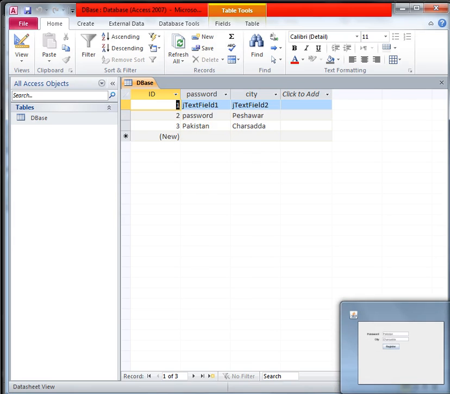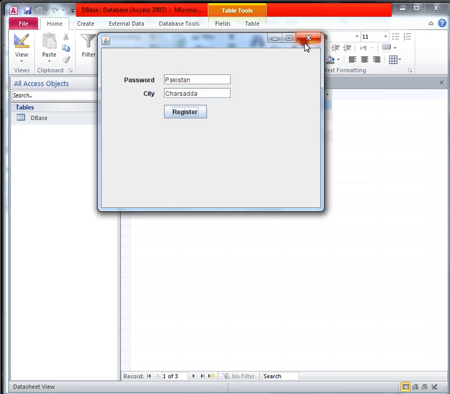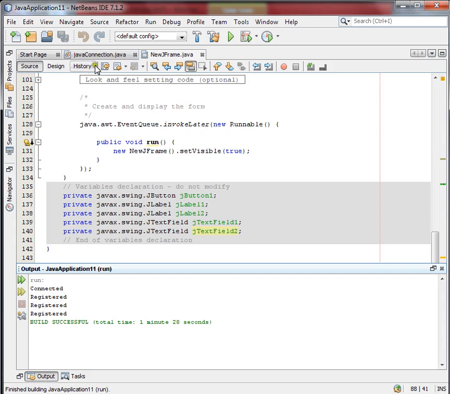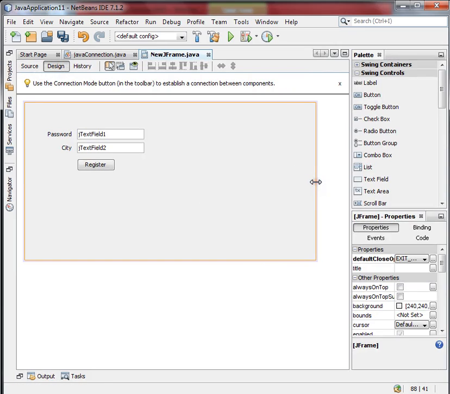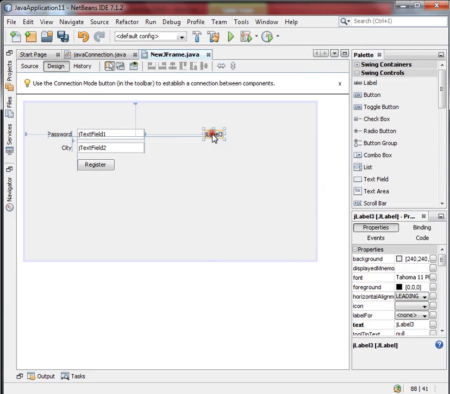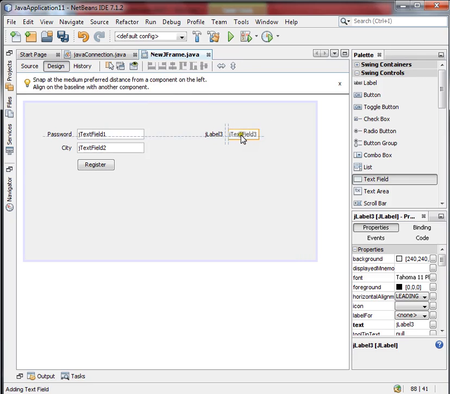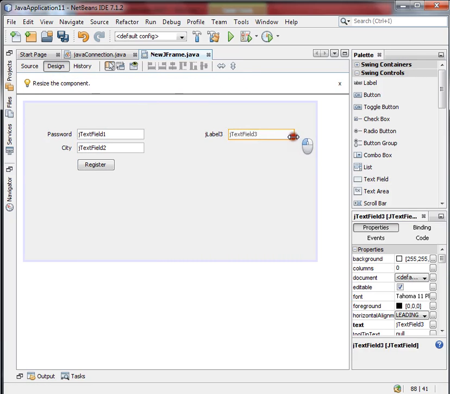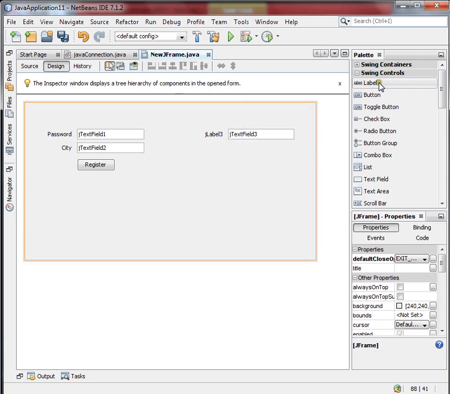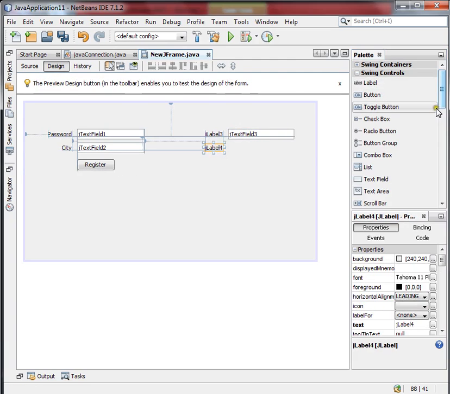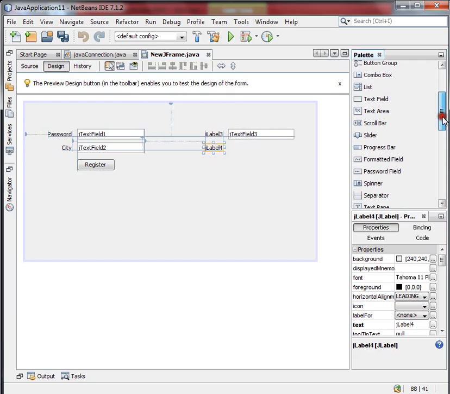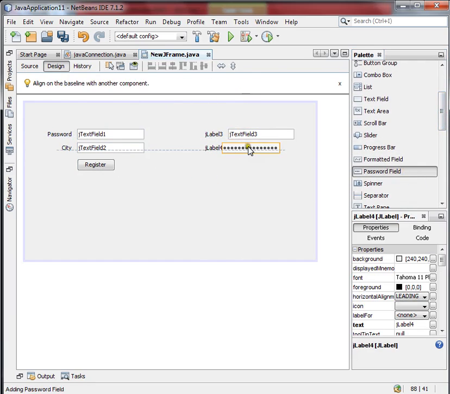So now we are going to make the login part, and for that purpose click design. Similar is the case as text field. And another label, and click the password field.